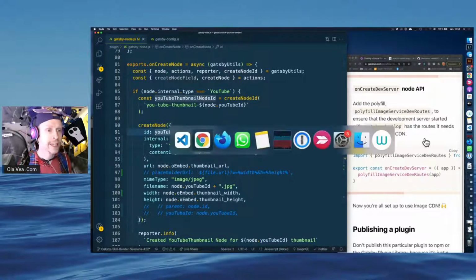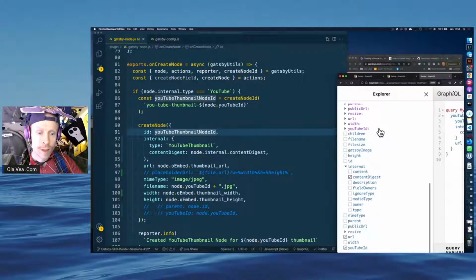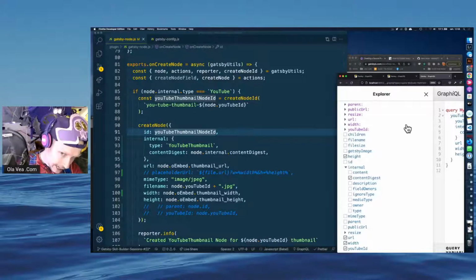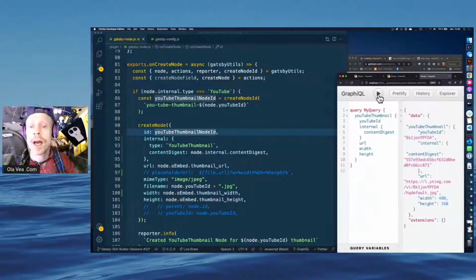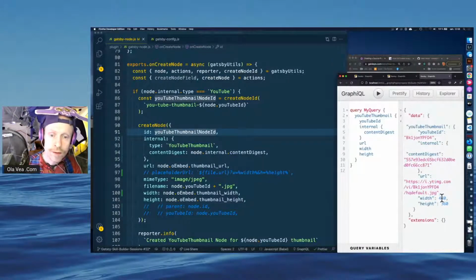Where do you find it? In GraphiQL. Look at this, width, height. Let's go, Explorer. There it is, width. Height is up here because it's alphabetical. Click the X, click play, and here we go. Width 480, height 360. Great.